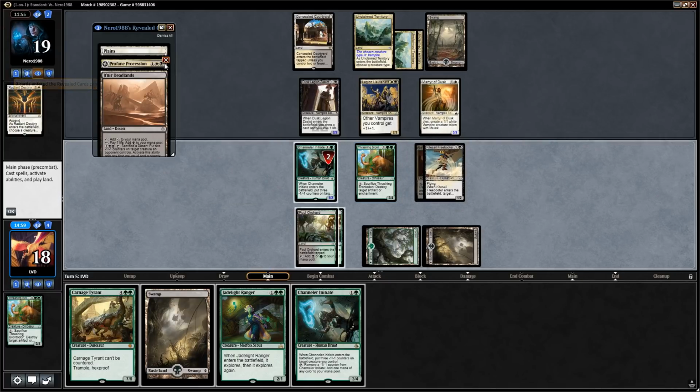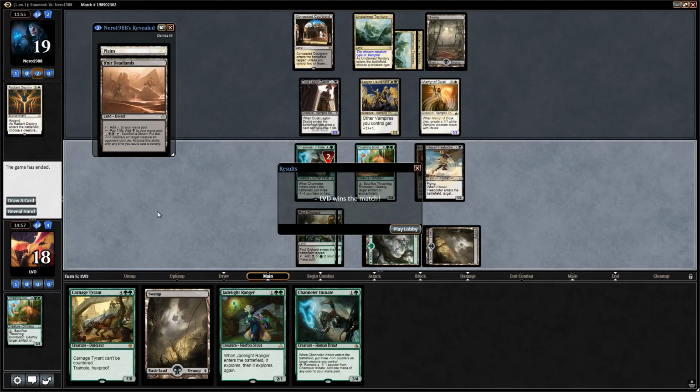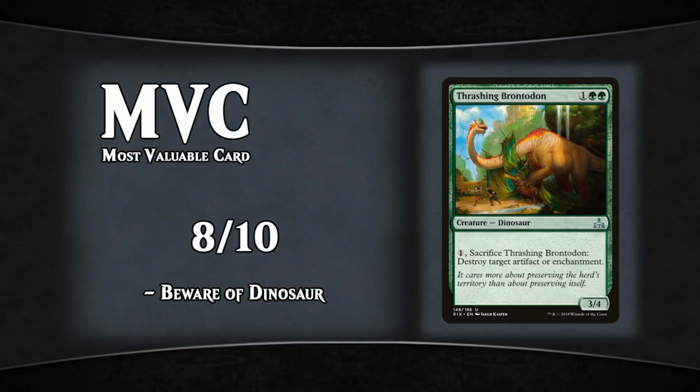Opponent's left with Ifnir Deadlands and Plains, so I guess the Deadlands can get rid of the Freebooter, but our opponent just concedes, even though they did have the Ifnir Deadlands to kill the Kitesail Freebooter, but then we still had the Thrashing Brontodon to deal with the Procession, and at some point we were going to play our Carnage Tyrant, which would have been able to hold off all those vampires until we find our Journey to Eternity to take over the game.